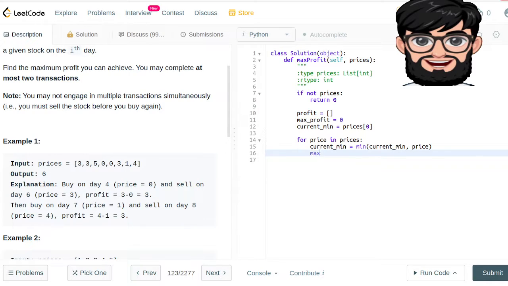Then the max profit would always be the max between the max profit and the price you are seeing minus the current minimum.